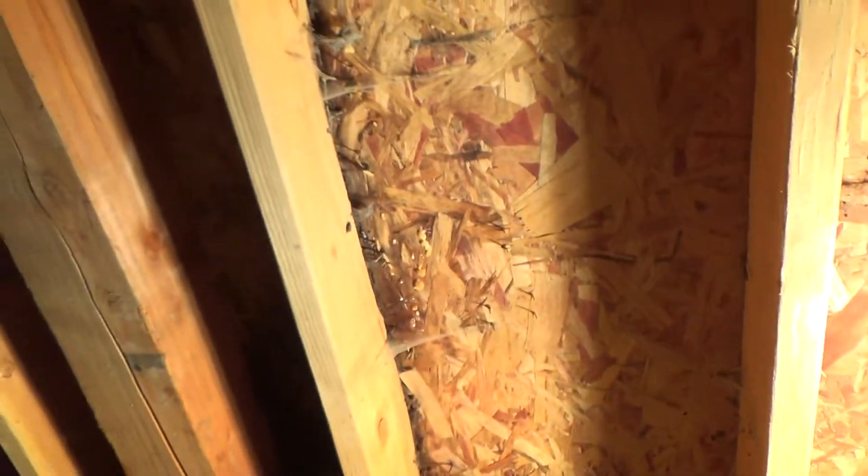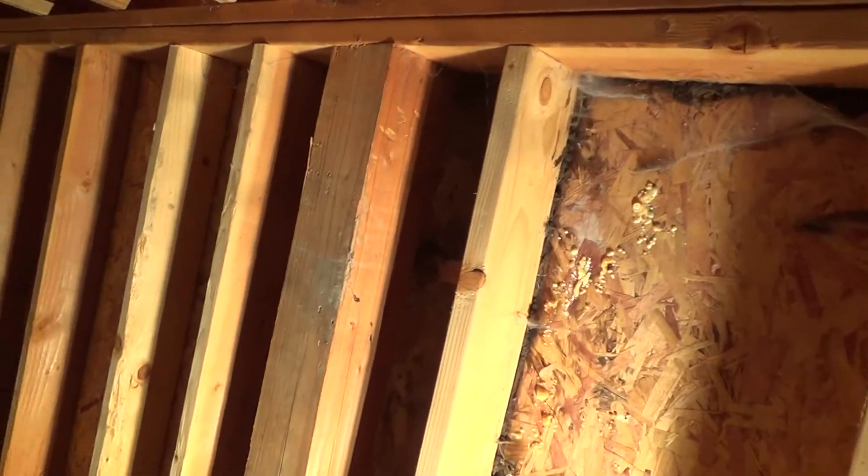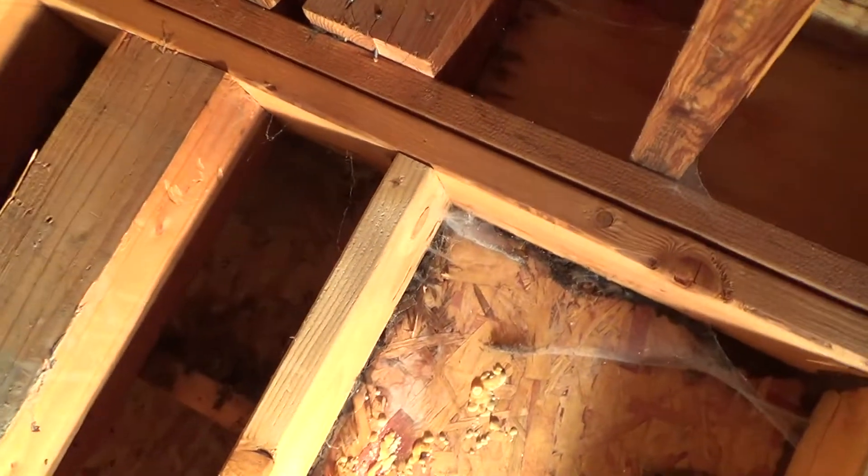There's some all the way down that edge, and that's where it leaked in the corner there. There's some stuff right in there — not sure what that is. I'm going to have to scrape in. I can see a little bit more down in there, and then there's all kinds of stuff down there. That's why I came in here — from all the damage I had out there, I wanted to take a closer look, and I had seen this before and wasn't quite sure what it was.